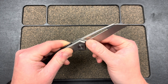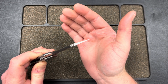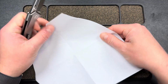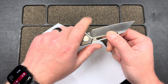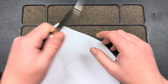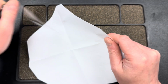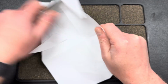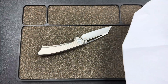Hollow ground, so you get a really nice thin blade. Look at that. I mean, that thing is gonna cut. Grab some paper here. Now, there's not like a choil, but you can essentially use this flat area here as a choil. Personally, to me, that really is a choil. But yeah, I mean, this thing is an absolute laser beam. I didn't expect anything less when I looked at that and felt that blade.